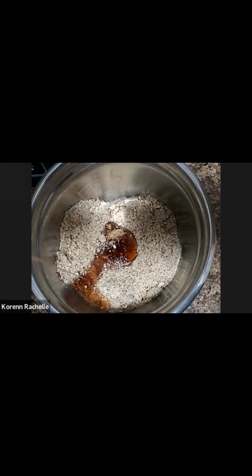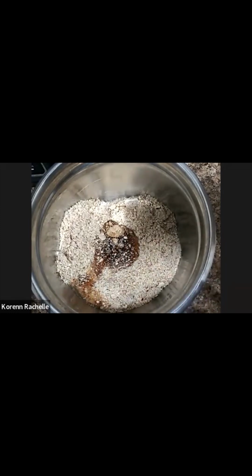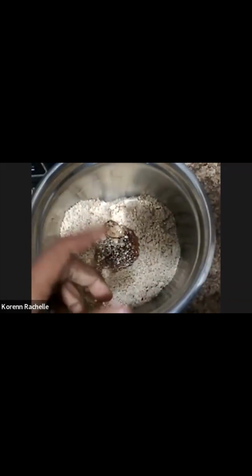And you want to make sure all of your ingredients for this dessert, especially the pudding layer as well as the cream layer, are at room temperature. If they're not at room temperature, coconut oil is going to do what it does naturally, which is solidify. And so then you're going to have a dessert with small pieces of solid coconut oil. All right, so we got our agave nectar in there.